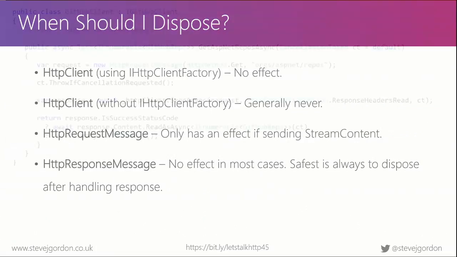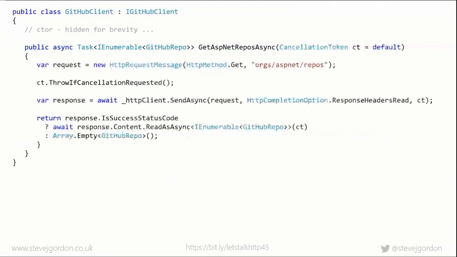So the particular case I'm talking about is this one small modification I've made to the code that we've got so far, which is this option that I'm passing in. By default, HttpClient will completely buffer all of the content into a memory stream when it gets a response back. And it does this so that it can release that connection back to the connection pool as quickly as possible, and it minimizes the number of connections that need to be in use.